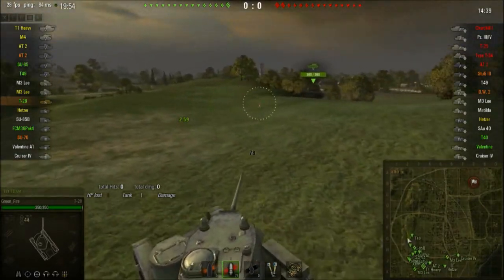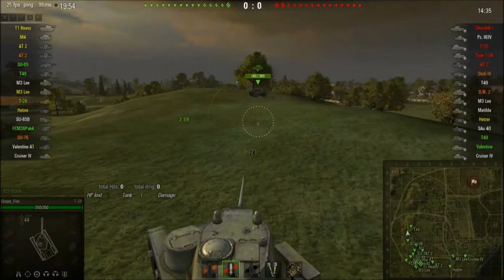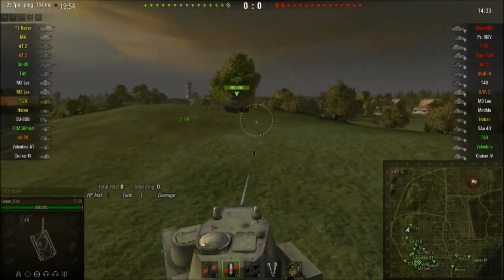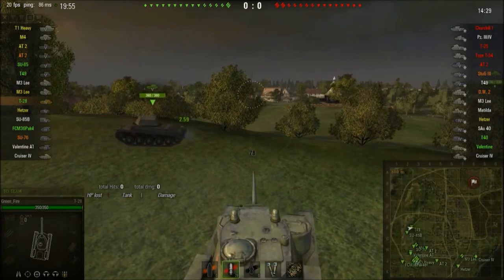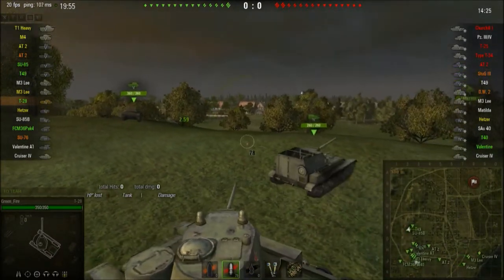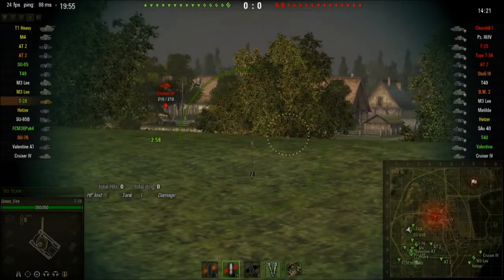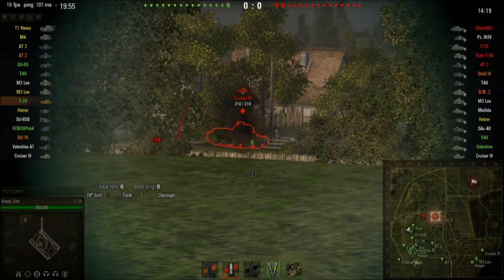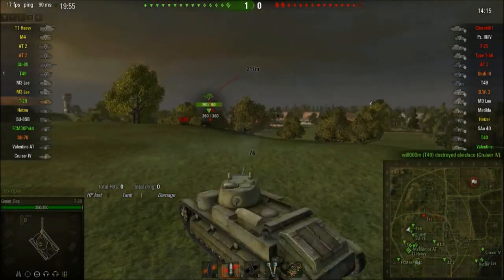Now, you can see here I'm moving forwards a little bit, sort of gaining my position. I know I don't have to get too far forwards here at the start. And I'm going to use my camo net and binocs, sort of just take up a position here on the hill, see if I can get some good shots on the light tanks that are running for our base. And there's one right there. Oh, bad miss. And no damage.